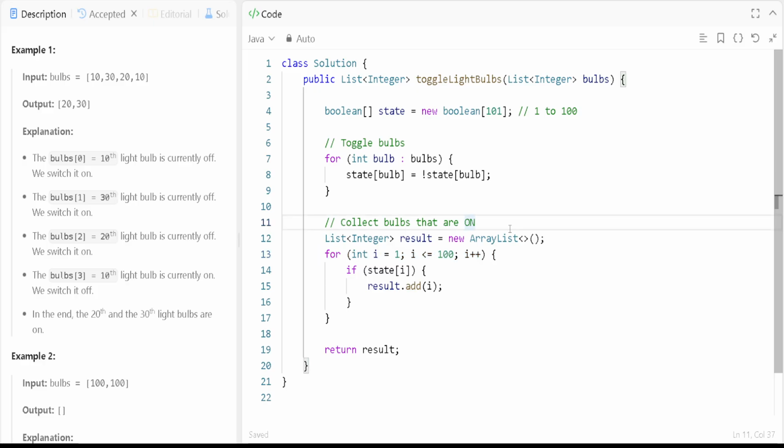But in the interview, when you see toggle operations on a state with repeated numbers, immediately ask whether the final state is determined by odd or even frequency. That single habit makes you a stronger problem solver. And stop brute forcing. That's the start of pattern recognition in the interview itself.